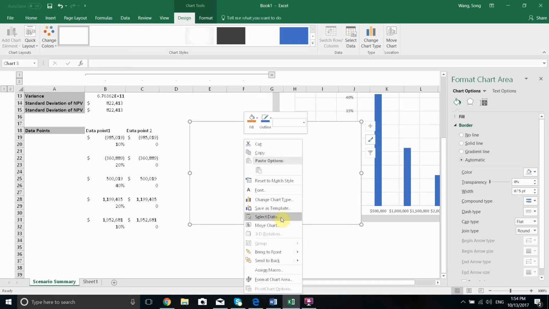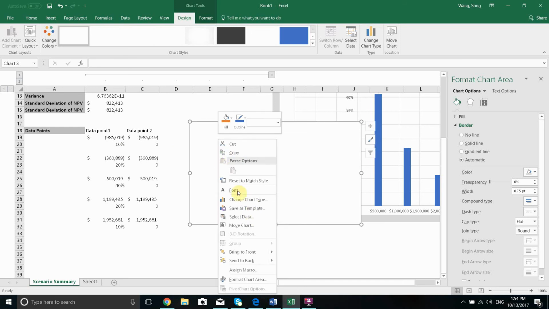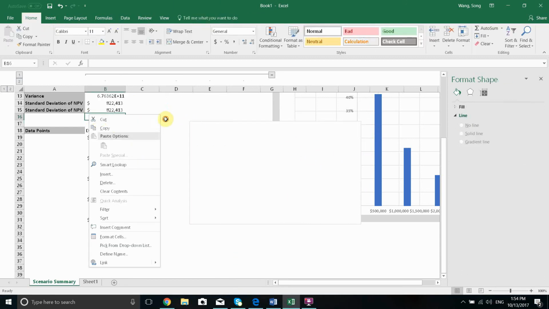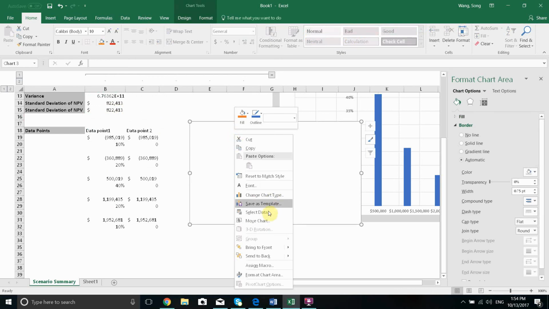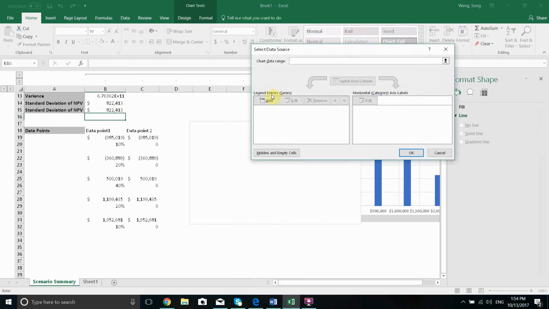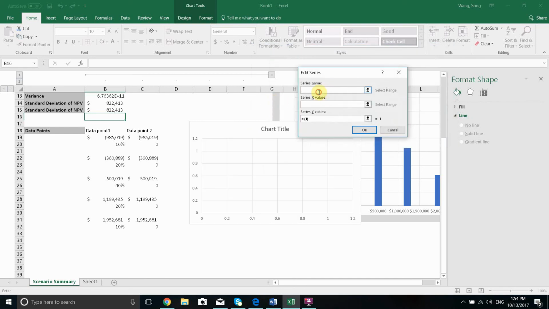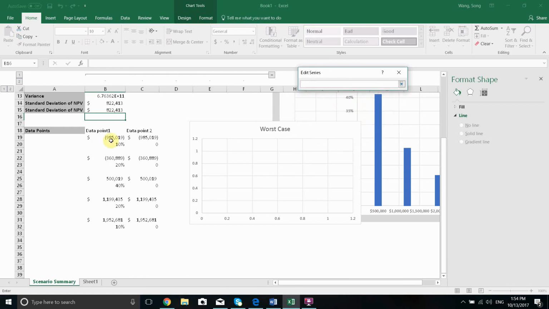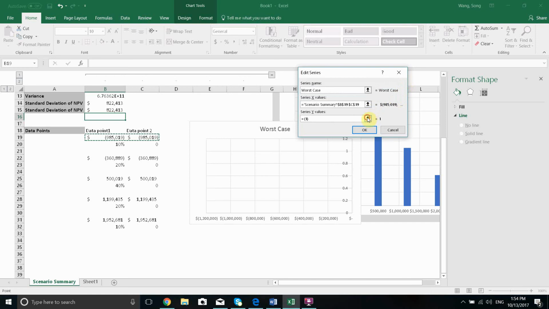Okay, so I'm going to right click on this chart. Right click on the chart, not outside the chart. If you right click outside the chart, you get nothing. So you need to right click on the chart and do Select Data. And then you are going to add 5 series. The first series is called worst case. Just put it in there. And then the x values are the x values for data point 1, data point 2. And do so for the y values. And then you will see a line is inserted there. Okay, so that's a success.